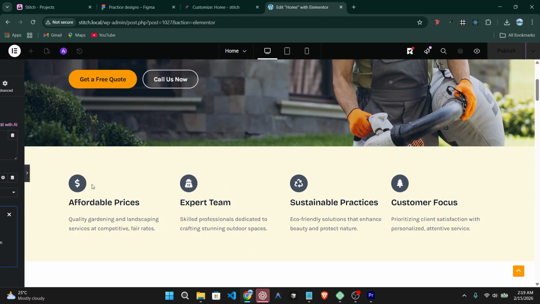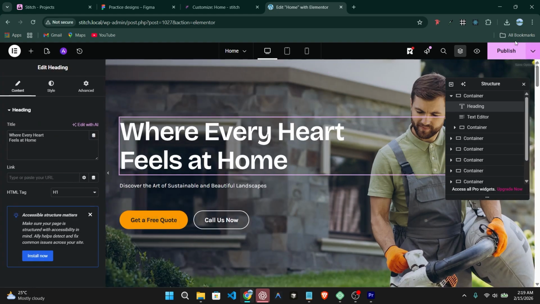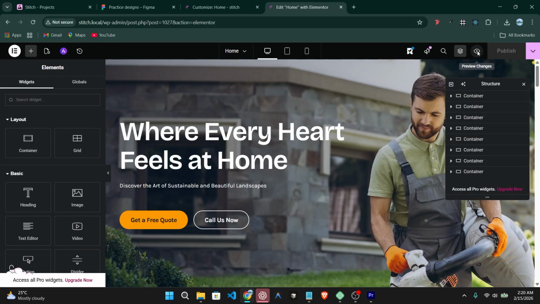You can toggle on this bar to view fully. And when you are done, you want to save your changes, you click on publish. We can preview changes here. You click on the eyeball and it's going to preview our changes.